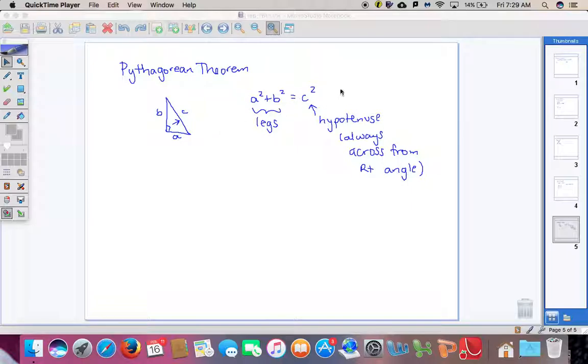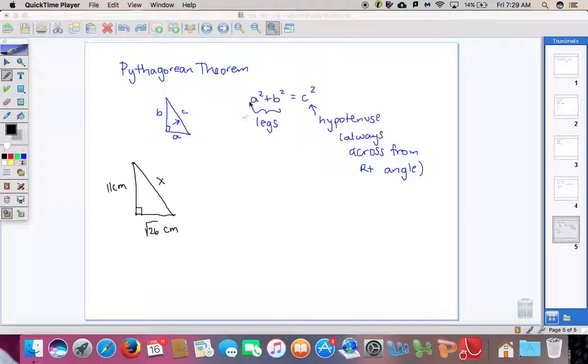Okay, so this equation, a squared plus b squared equals c squared, becomes really important when we're looking for side lengths of triangles. If we look at this first one, we've got a triangle, and we know that this is where a 90-degree angle is, and this is the square root of 26 centimeters, and this side here is 11 centimeters. And what we're looking for is this side over here, the hypotenuse.